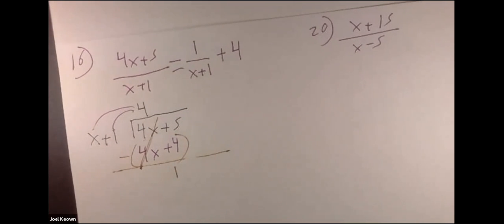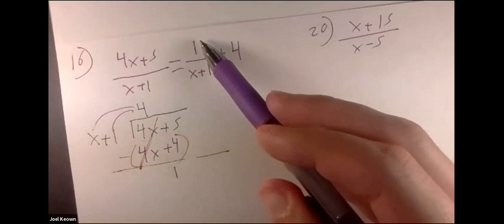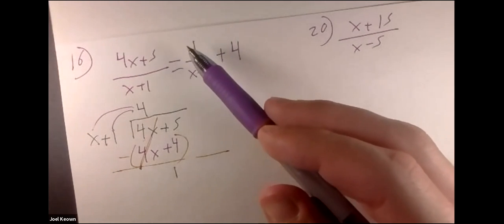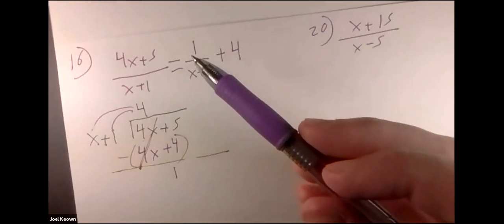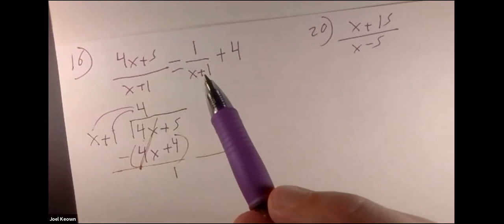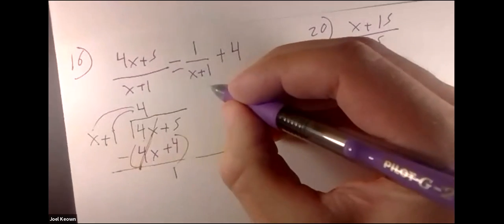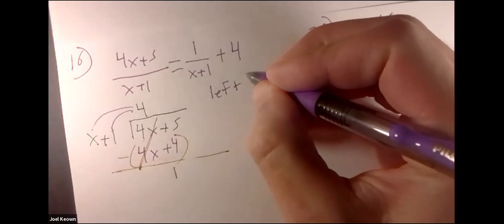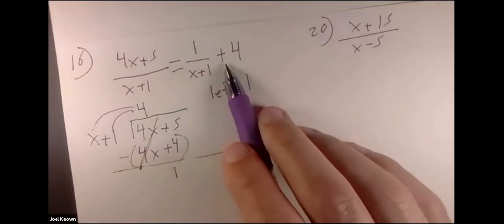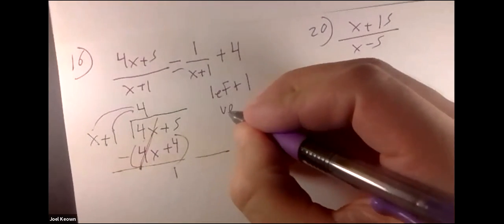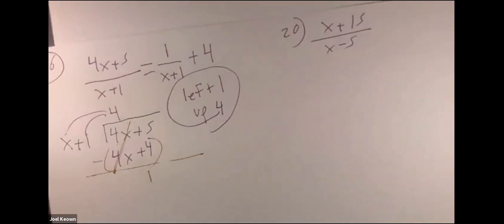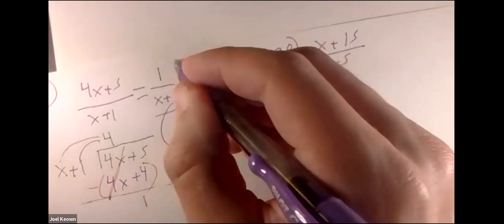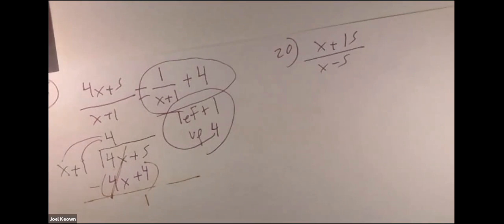So what does that allow me to do? Well, that 1 on top tells me I do not have any kind of vertical stretch or compress. This right here, that plus 1 tells me that I went left 1, and that plus 4 tells me up 4. Okay. Circle that too, because part of minus as well.